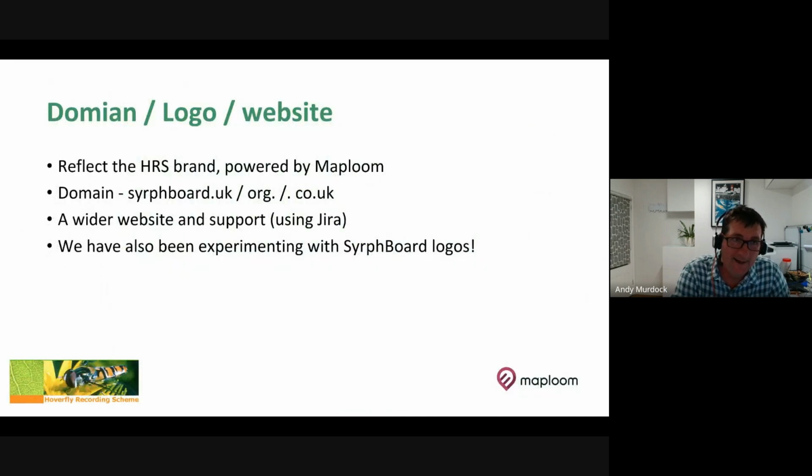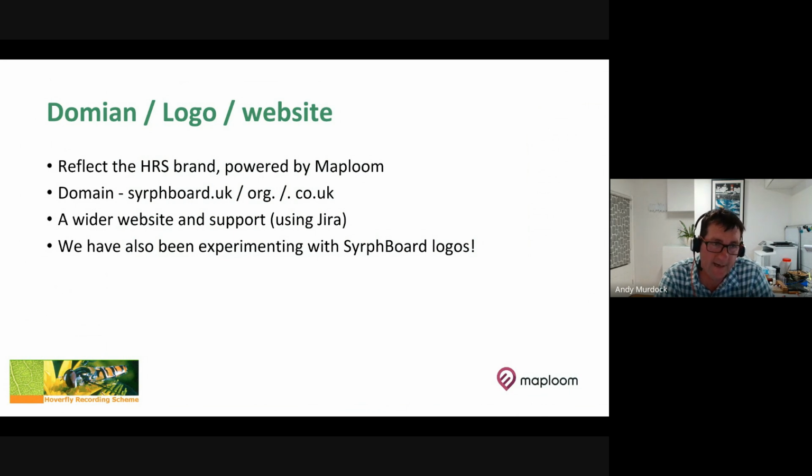We've also been thinking about the branding and the look and feel. I think the Hoverfly recording scheme's got a new logo, and we're still using the old one. The thing is powered by Maploom, but this platform is really for the Hoverfly recording scheme, so we want to make it look and feel like that.